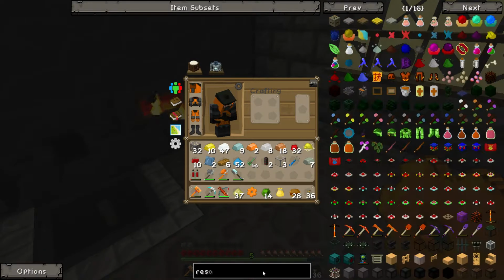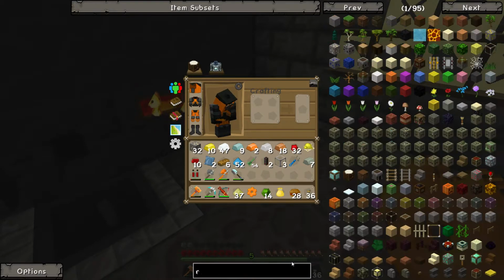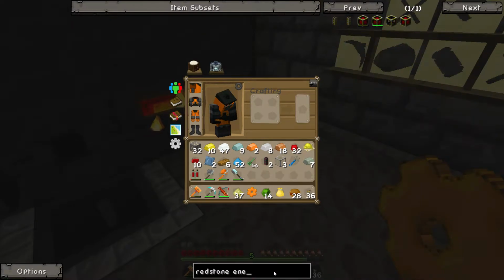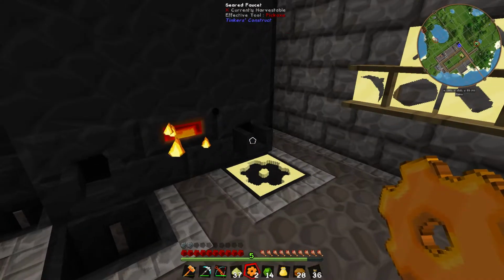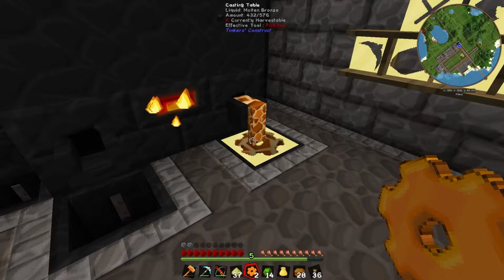So we probably want to start working on them. So if we go for resonant energy, no, that's not right. Let's go for flux duct. What's it called? Redstone energy. Sorry, redstone energy flux duct. Here we go. So we know what we need to craft. So this shouldn't take too long, I think. We may as well pour out the gears while we're here now.